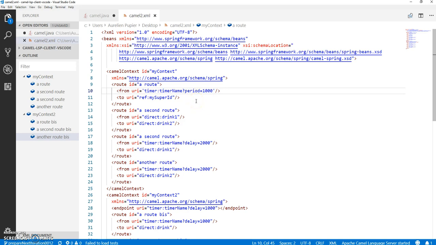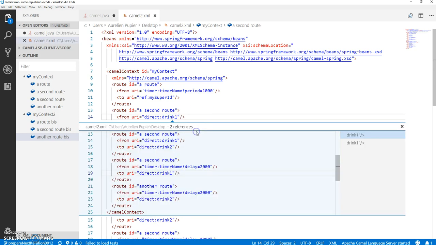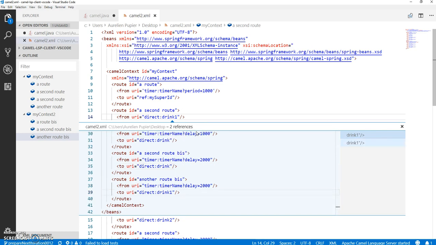Another thing that is useful is that when you are using direct and direct-vm components, it can be very useful to know, okay, who is calling me. So in this case, for instance, if I go here, I can right-click on it and find all references, and it will show me in the same file what is calling me.